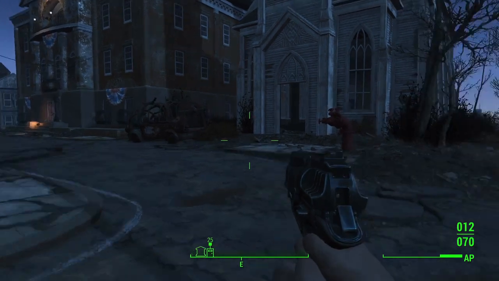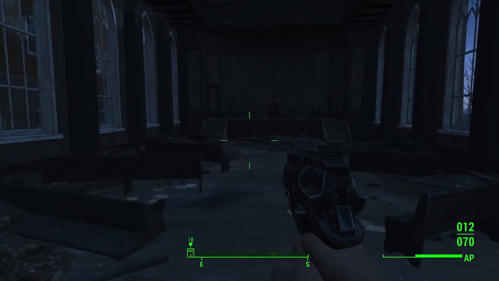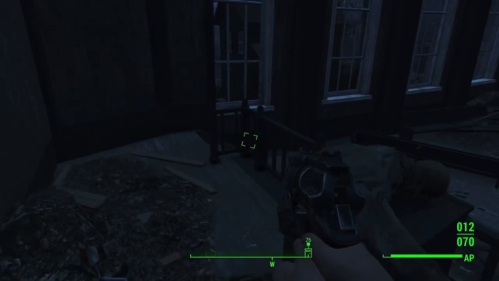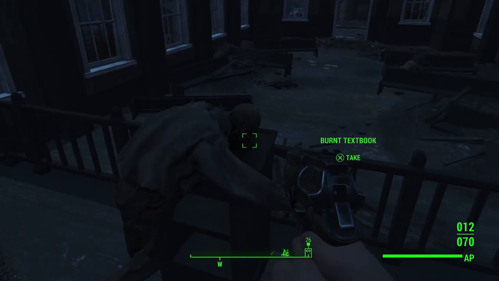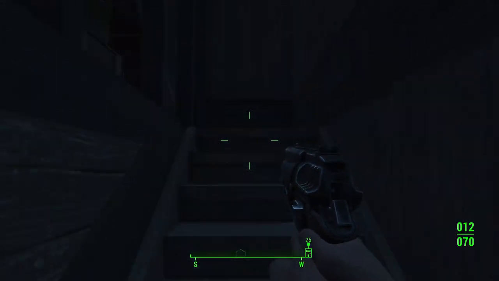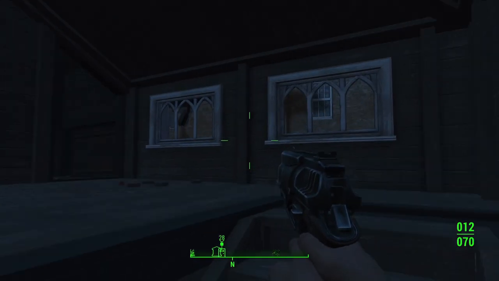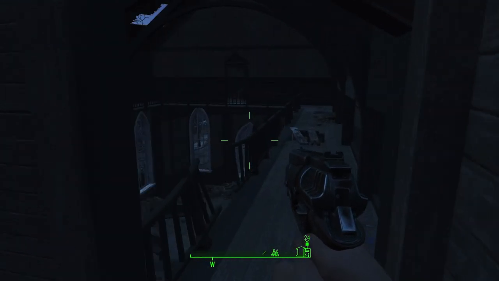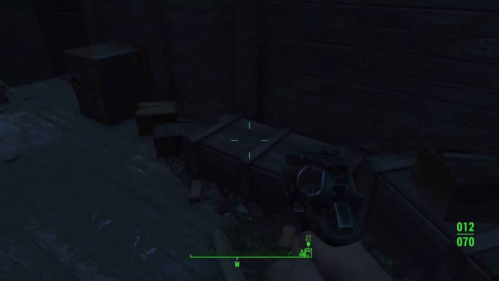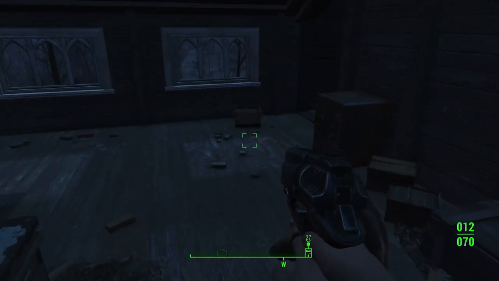Oh, hello. Didn't go in there last time, did I? What's this? What is this? Oh. Run textbook. Oh, yeah, I'll take it. Oh, there is an upstairs. No. Okay. Don't want a clipboard. Don't really see the point of picking up clipboards. Ooh, Molotov. And a sniper rifle. Did that say sniper rifle?